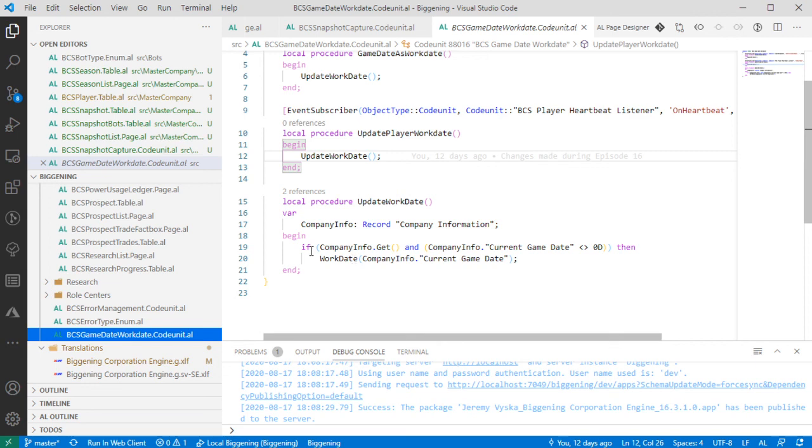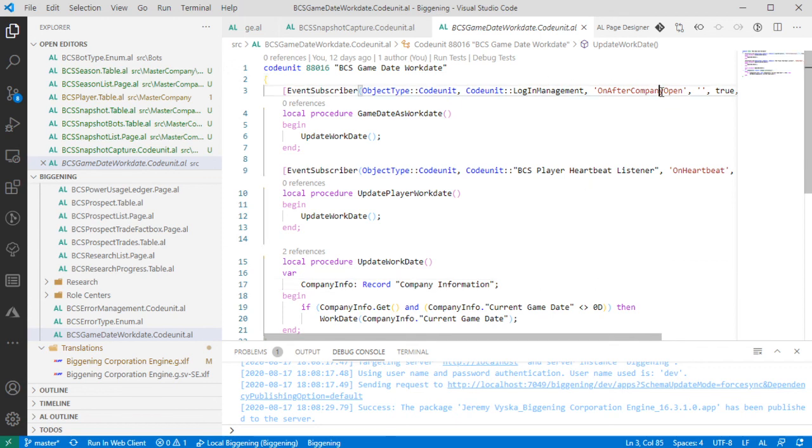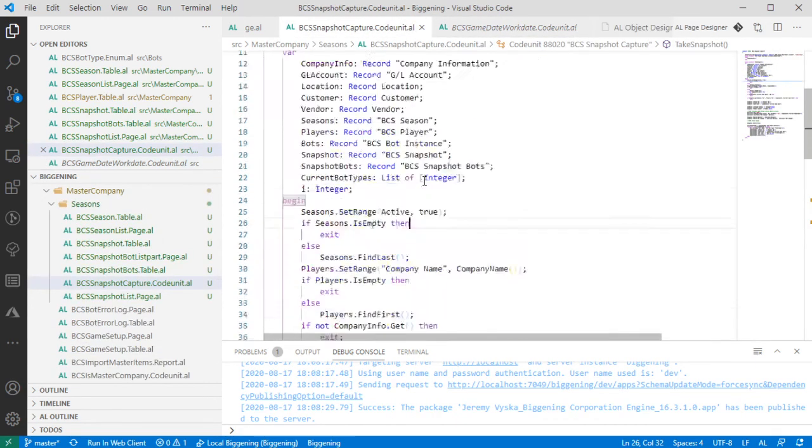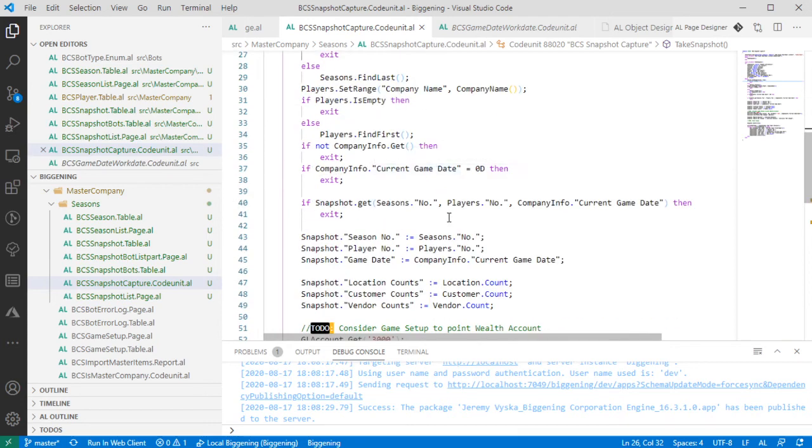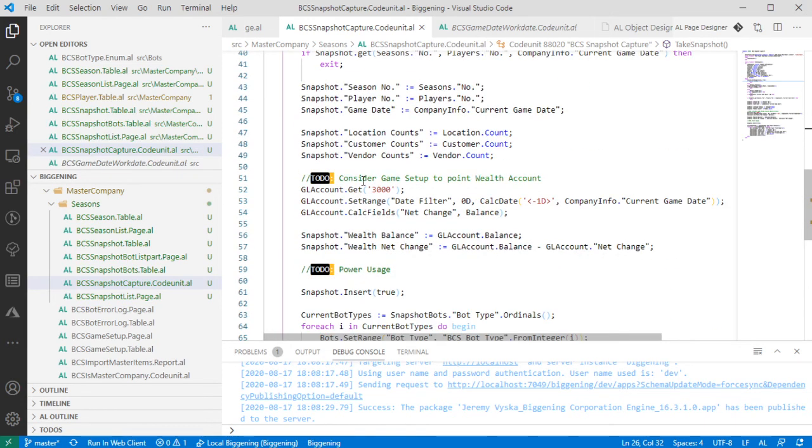You could go ahead and do an event off of this login situation here. When the player logs in after the company opens, you could check to see if you have a sales order snapshot for that day.